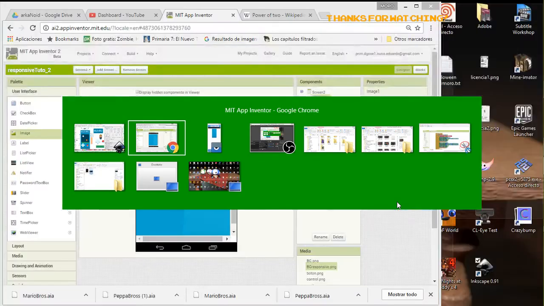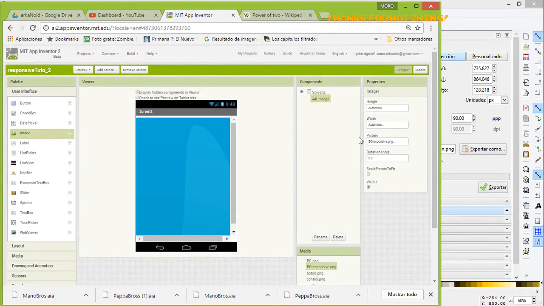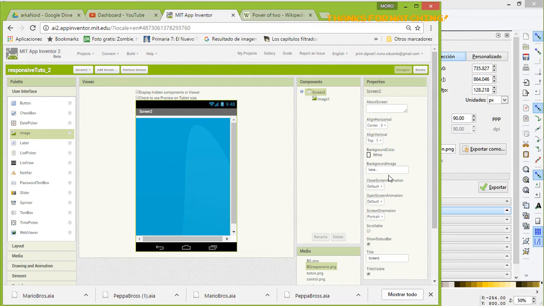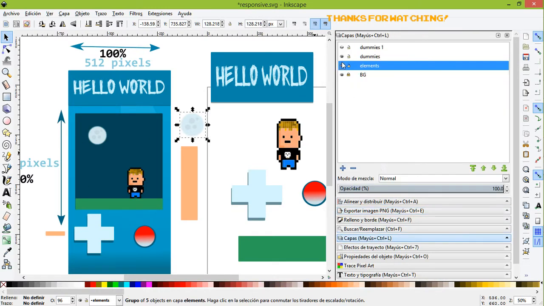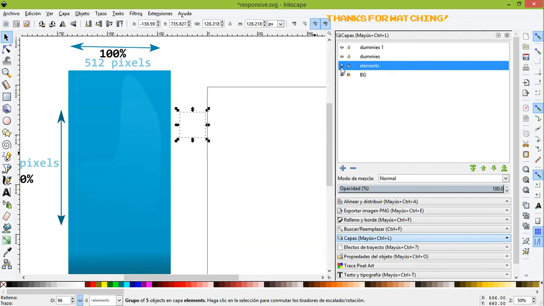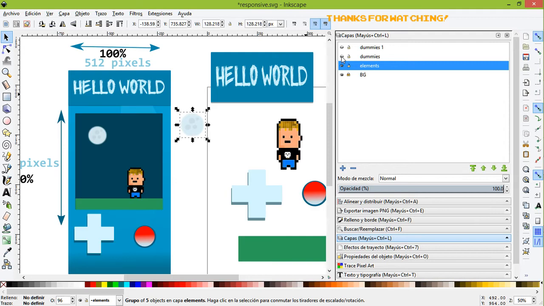not for the background, sorry, this is the image for the screen, my mistake, because this is just the blue area. I just exported this image from here. If you check, this image I exported is like that, using those values.